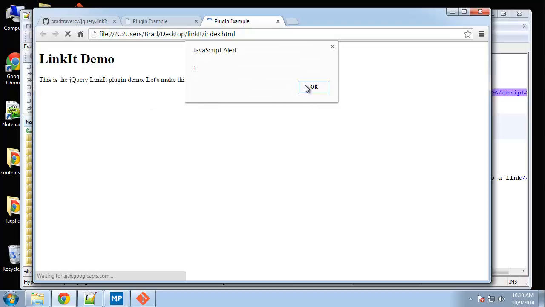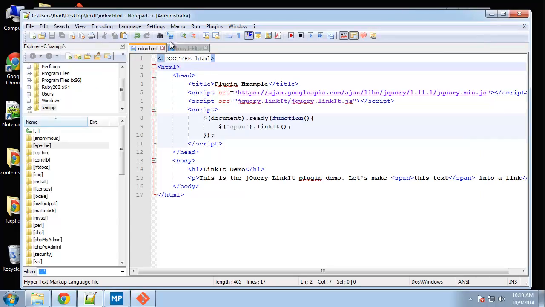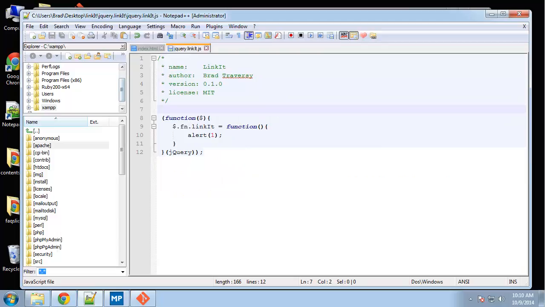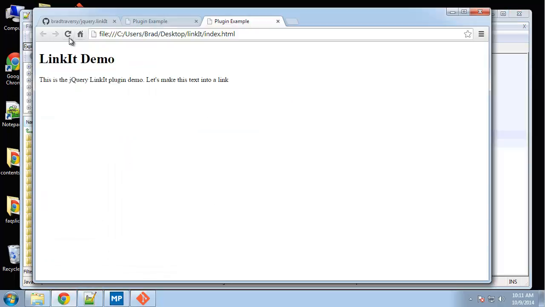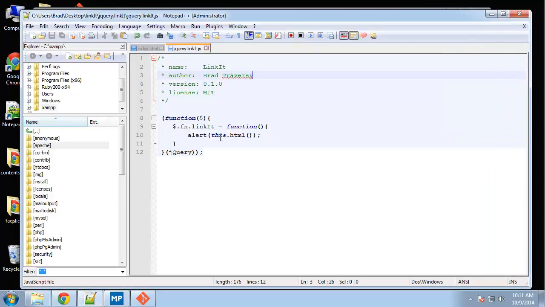Okay, so we're getting an alert because we're calling the function. Now let's alert this.html. Okay, so you can see that we're using this to grab the element that we call the plugin on.